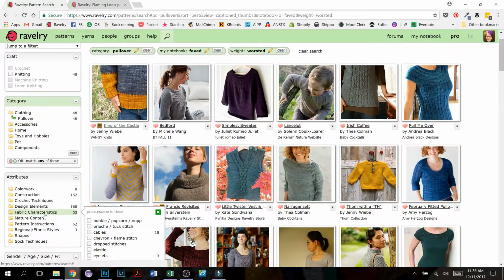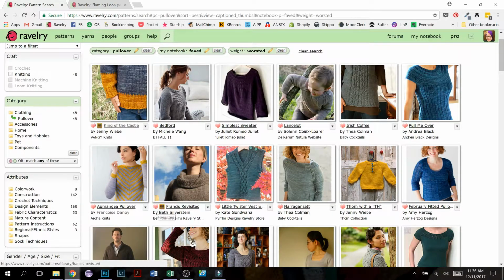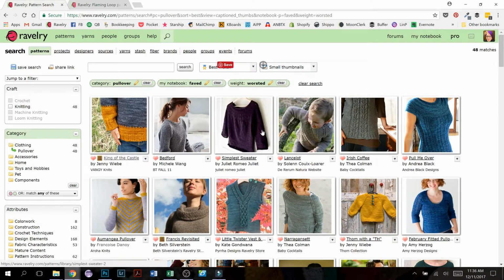Actually, you can go to fabric characteristics right there, brioche, so that's wrong. So maybe the "for Luke" tag, so knowing that I want to do something for my son, I might still use that tag because that's not something that I can use the Ravelry advanced search for. So this is a really nice way of being able to go through your favorites and find a particular pattern. You can also do this, if you notice, you can search designers and yarns and stash and brands. So you can actually use these advanced search features and search other types of things that you've tagged. But I find it most helpful to use for patterns.